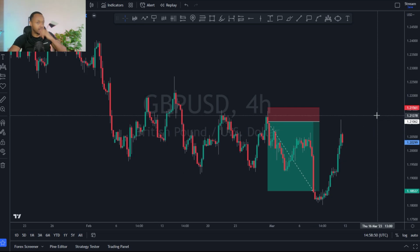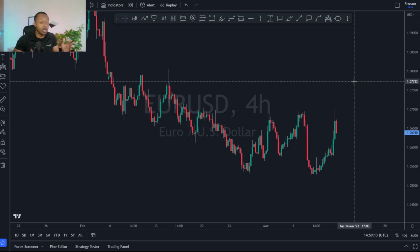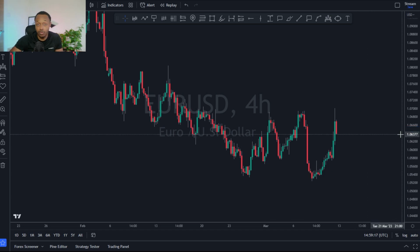So not too bad. But on to next week, which is actually shaping up to form some really nice opportunities off the back of NFP. I love it when we see a lot of momentum, whether it's from news or whatever, because it creates opportunities. As traders, we're looking to follow momentum, not create our own, because we're just small fish in a big ocean, so we're not going to really cause any waves. But if we can see a wave, you hop on the back of that, and that's what I'm looking to do with some of these moves off the back of NFP.